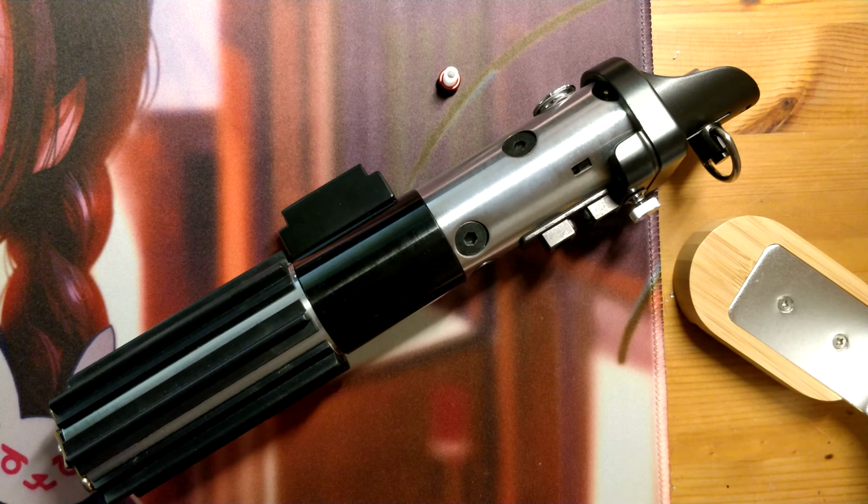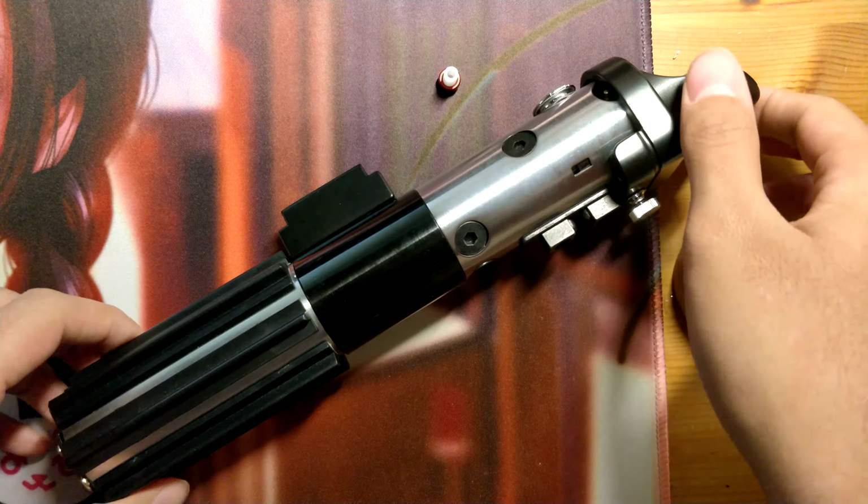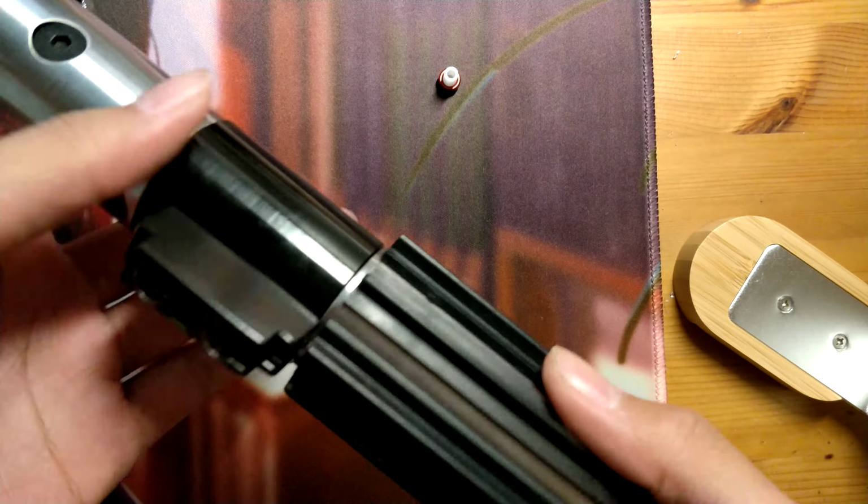Alright, this is just a quick video showing the Korbanth DV6. Got this one for sale on eBay at the moment. We'll start with the teardown.